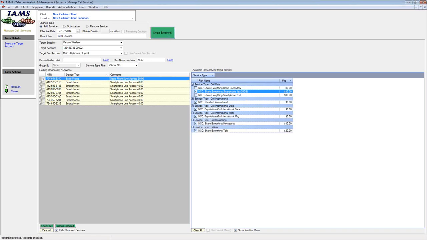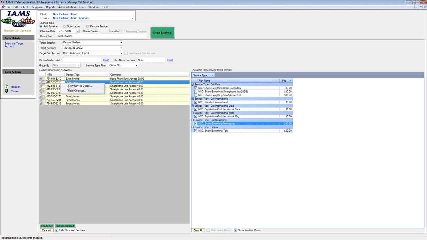Now, we still have a basic phone, and that's a secondary share. It doesn't get charged for data, but its access fee is, notice it says $30 right here. So there's 20 and 10, and all these others are zeros. So that $30 for a basic phone line access into the share pool gets added.